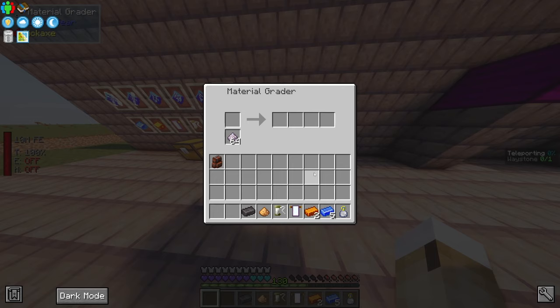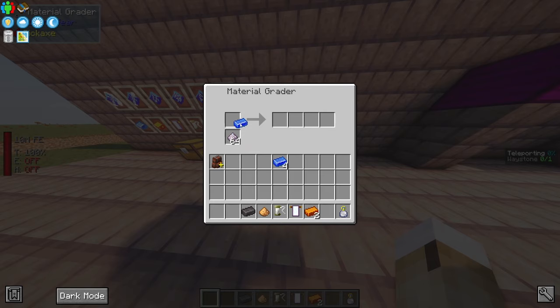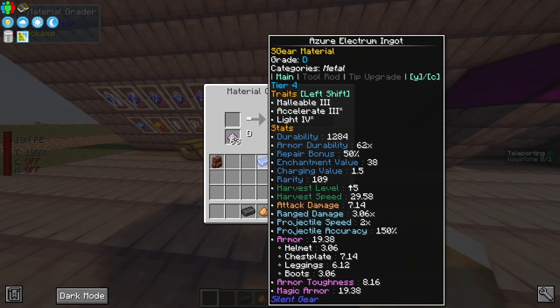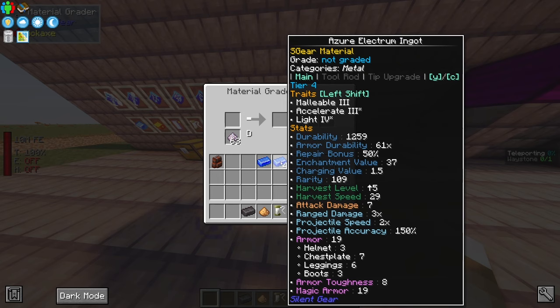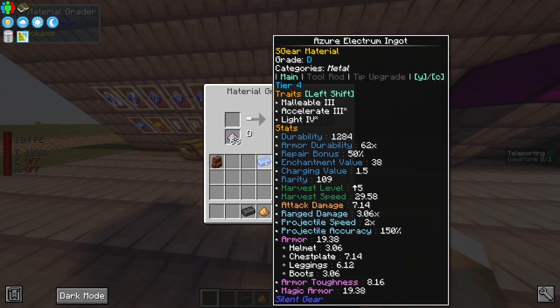As you can see here, my Azure Electrum ingot has no grade, or it is not graded. And now let me put in one of them. You can see that it will change. So it will go from not graded to D, which might not sound that good, but it's actually already better than not graded. So not graded gives us a harvest speed of 29, as you can see roughly in the middle. And this one gives us 29.58. So already an improvement. And D is, I think, even the lowest one.